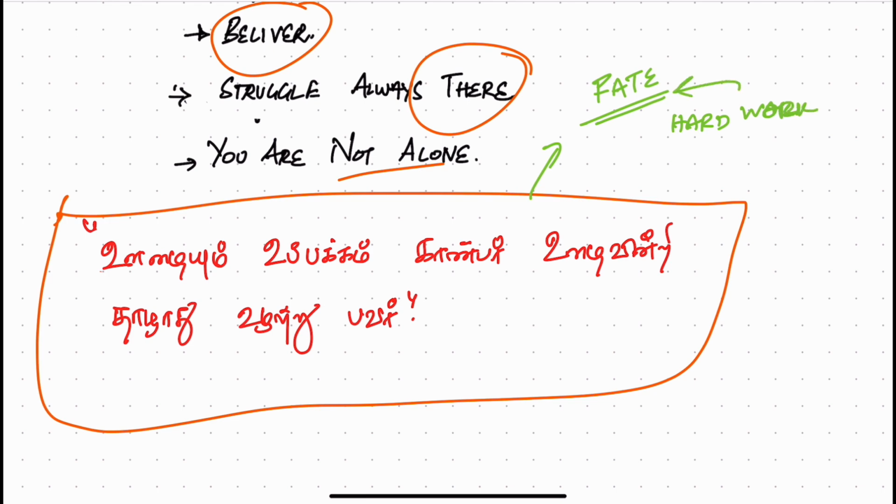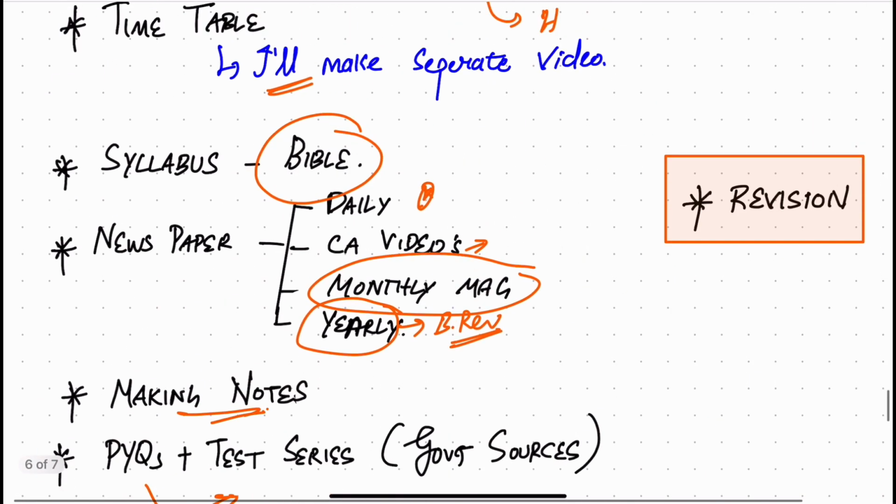So if you work hard, even though your fate is not good, even though your fate is likely heading to doom, if you work hard, you can change the fate. So it is entirely in your hands. Whatever it is, you can change it. So that's it for the video.